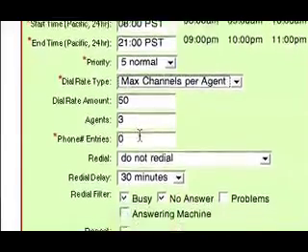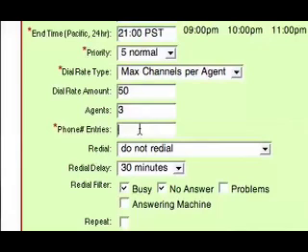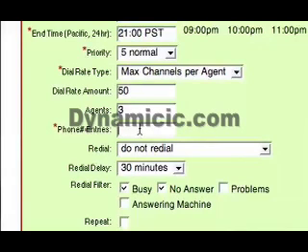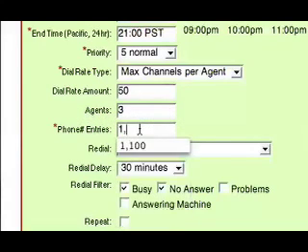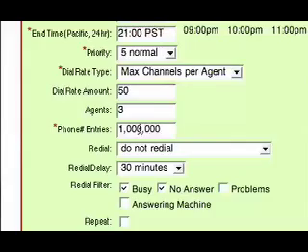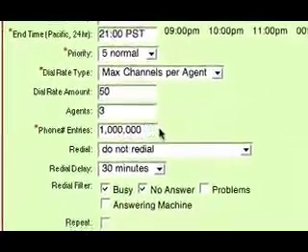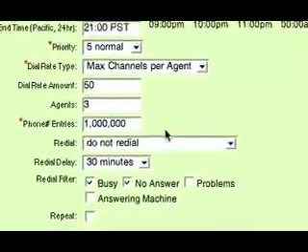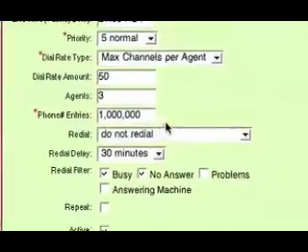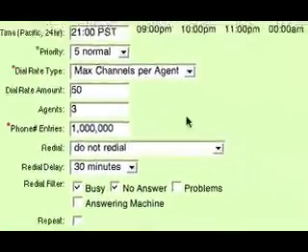And again, I have 3 agents, and my phone list is, I'm not too sure how big my phone list is. I think I have somewhere close to about 800,000, maybe more. I'm not too sure. So I will go ahead and put 1 million just to be on the safe side. If I put it too low and my list is a lot bigger, it's going to hit a capacity, and I'll stop dialing at a number much lower than my actual list is.